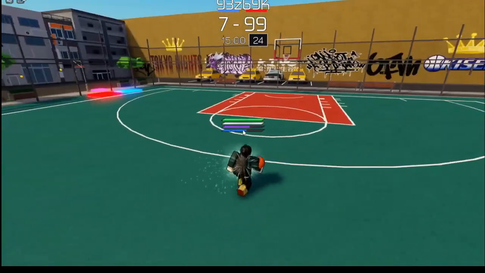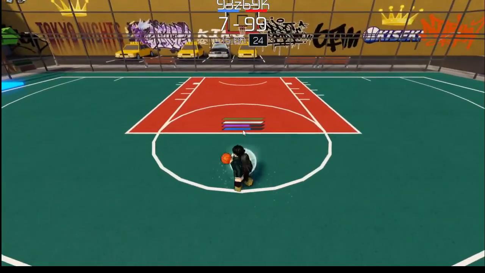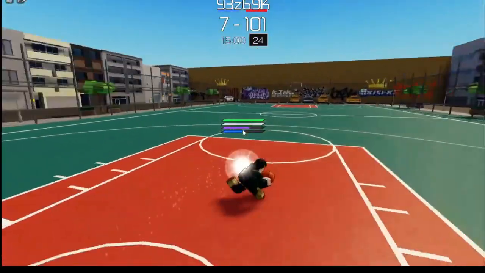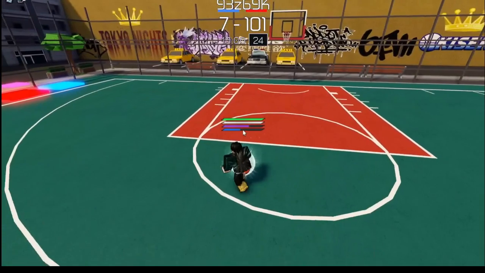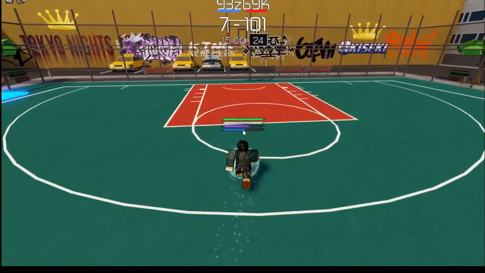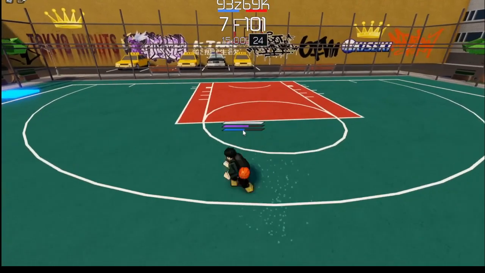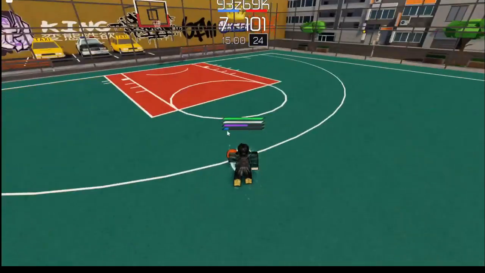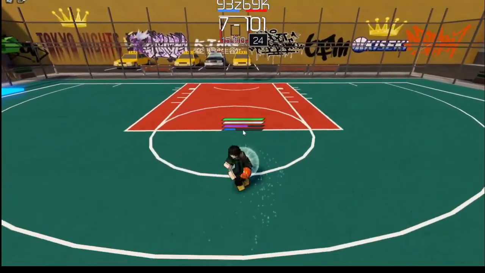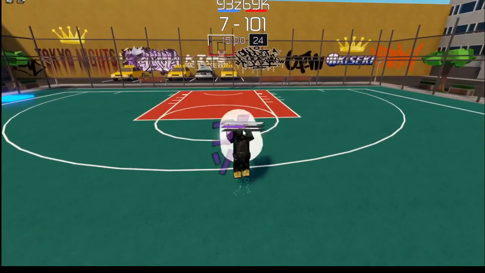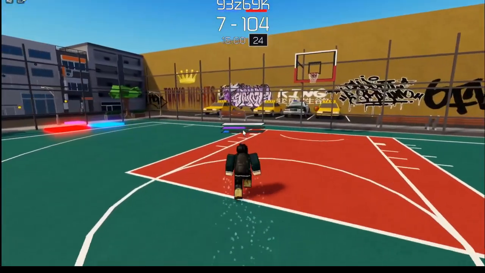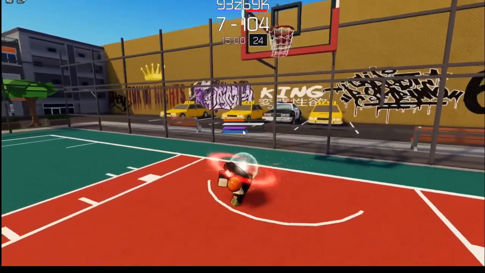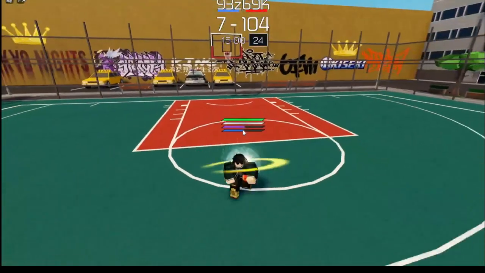That is about it. There are some advanced things where if you fake a ton of times, you can shoot faster, you can do some buggy shooting. Let me see if I can replicate this. I'm not very good at this, personally, because I try to have more skillful gameplay. No, I'm trying way too hard here. I can't really do it, but if you do enough dribbles, you can just force a really weird shot where it's a lot faster. You can do instant shooting and stuff. And it'll have a dribble animation.